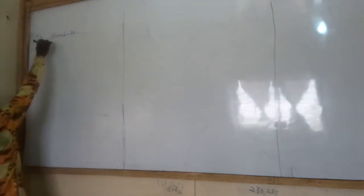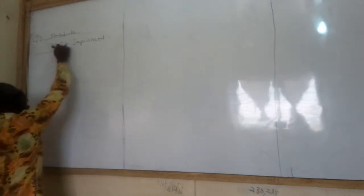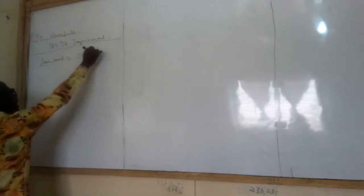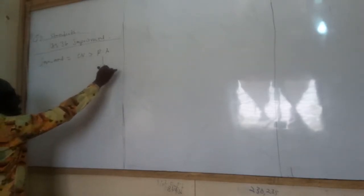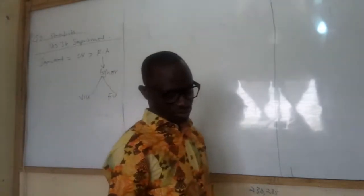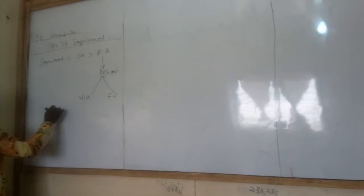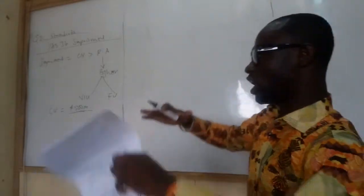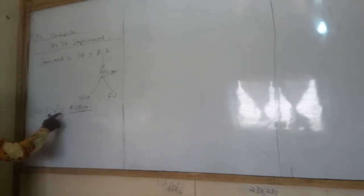Right. So this is according to IAS 36, impairment of assets. And according to IAS 36, we say that an asset is said to have suffered an impairment when the carrying value of the asset is greater than the recoverable amount. And we also said that recoverable amount is the higher of the value in use and fair value less cost to sell. So having this at the back of our mind, we know that the carrying value of the cash generating unit has been given to us as $500 million.